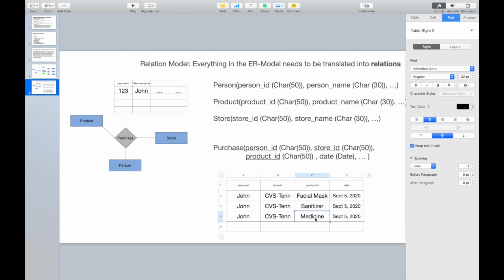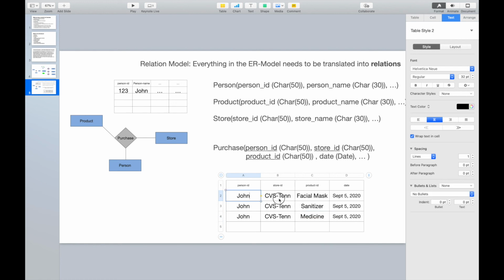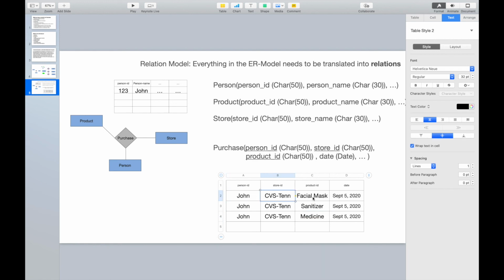Then you may have another question in your mind. For this multi-way relationship, do we need to add one arrow pointing to this product? The answer is still no. If you still remember, we mentioned if we add one arrow pointing to product, it means given a person and a store, we can always identify one single product purchased by the person from the store. However, according to our data, given a person as well as the store, actually we can find multiple products purchased by the person, right? And therefore, we don't need to add an arrow pointing here.